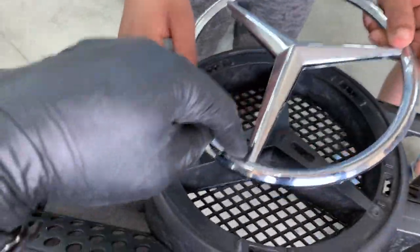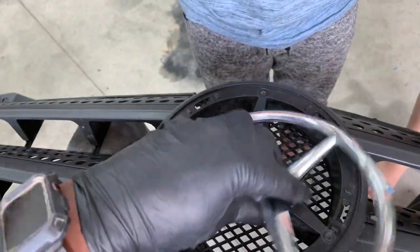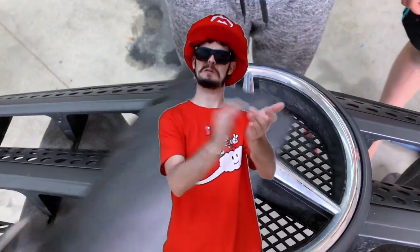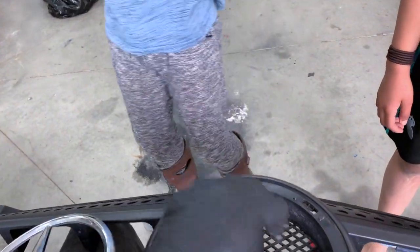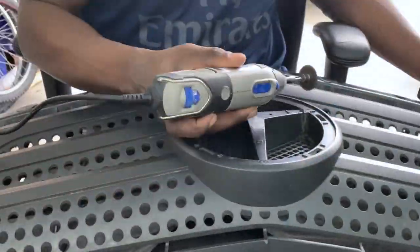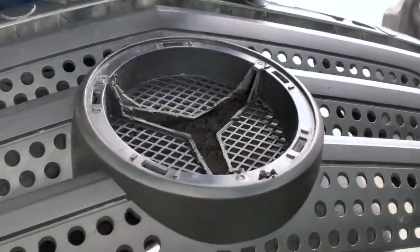So okay, tell us what we're going to do, assistant. We're going to cut out this star and then cut out the ends of the star, but leave the circle. And then put it back in there, just like right here. So it'll go just like this, with the circle being the only thing that covers this. And then you would have the interior part of it right there, and we'll figure a way to clamp that. So I'm going to go ahead and cut the star out of the circle and then cut these pieces off as well. Perfect. All right, so just cut these out. We're good. Deca, you're a genius, buddy.